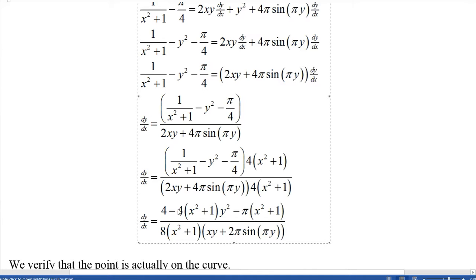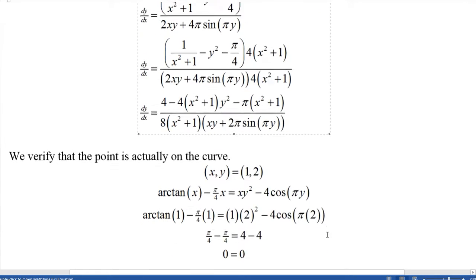We could do some distributing or whatever here, but I'm just going to leave it like that. And the denominator, I'm just going to basically leave it like that. The 4 times 2 is, well, I'm going to factor 2 out of this, which times that 4 is where the 8 comes from. And then these went down to 1 and 2 here. So there's the derivative formula.